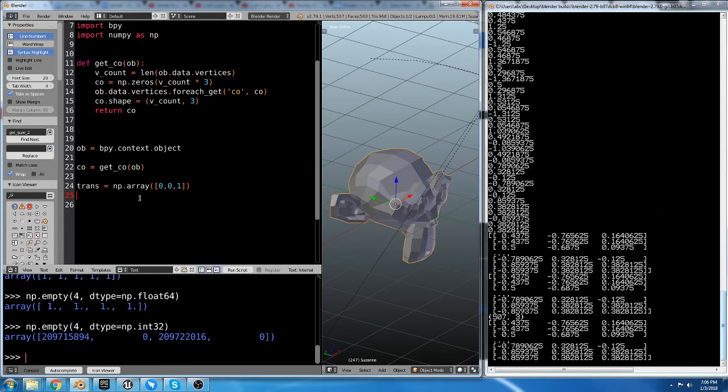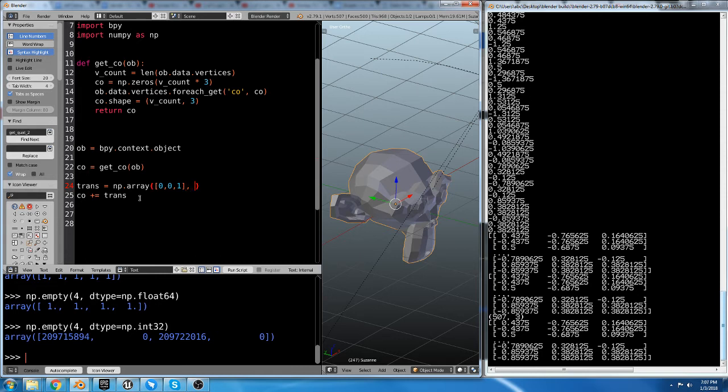Okay, now we're going to say CO plus equals trans. Now NumPy knows automatically that we have an n by 3 array of floats. This is by default going to turn it into a float64 array because that's what it does by default.